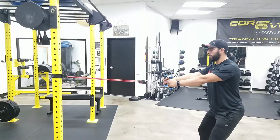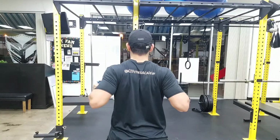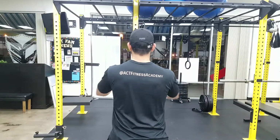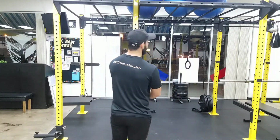I'll go ahead and give it a shot of the back. Full control, full range of motion. Squeezing the back, squeezing the biceps. And that is the resistance band row.